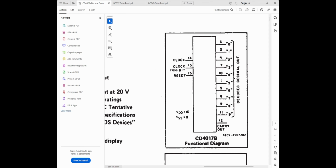Clock inhibit, if that's high, clocking it won't do anything, and if you hold reset high, everything goes back to just zero being high. So as long as you hold clock inhibit and reset low, every time you pulse clock, your output will move one pin along. A very, very easy way to have something which has 10 different states.